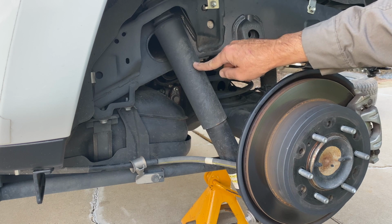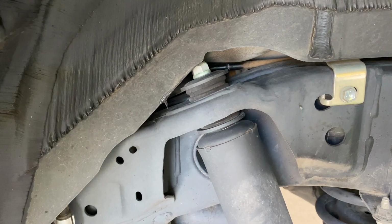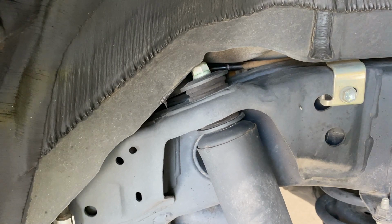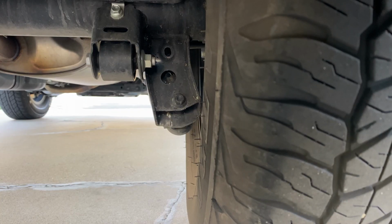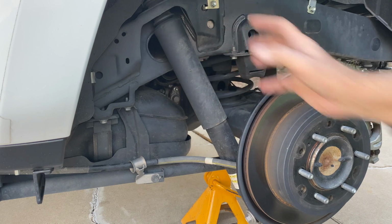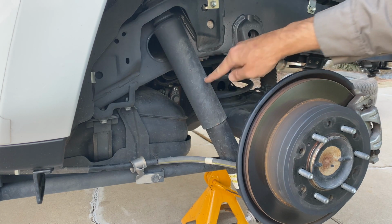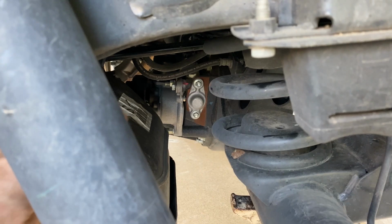As we saw in the front, the rear shocks here are nothing spectacular. These are fairly straightforward shock absorbers. That's why the TRD Off-Road is so much cheaper than the TRD Pro. It's also why I bought it, because I can do whatever I want in the suspension department. I can put in my own springs and shocks. I can do the same up front. I can do it for a lot less money than it costs to get a TRD Pro. Now, I won't have the badge.